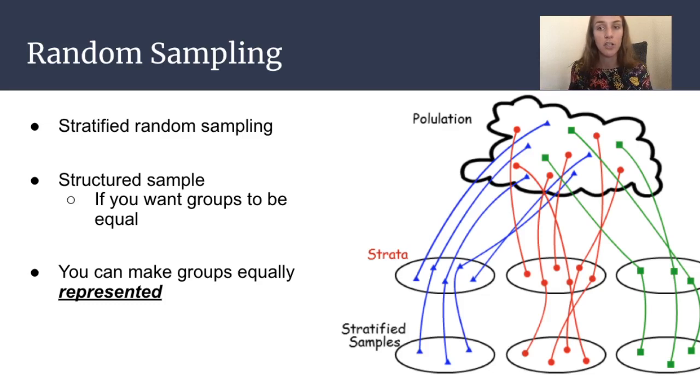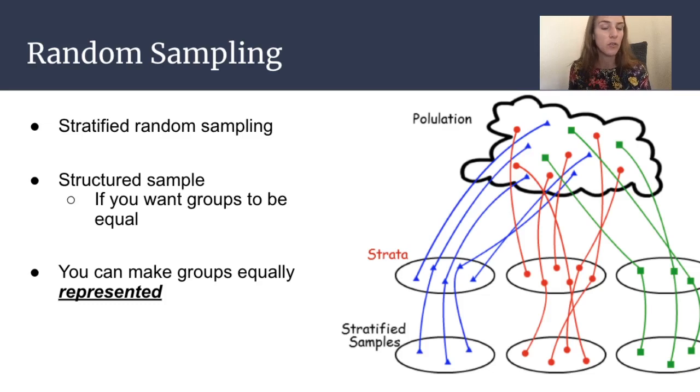So this image we have, first of all, it has a typo, "polulation." I've been using this figure for a while now, and that makes me laugh every time. But we go from the population, right, every example member of the group, and then we could create strata or specific groups that we're interested in looking at.